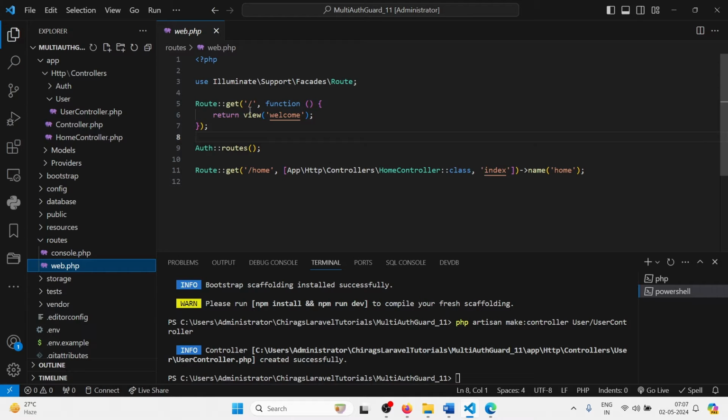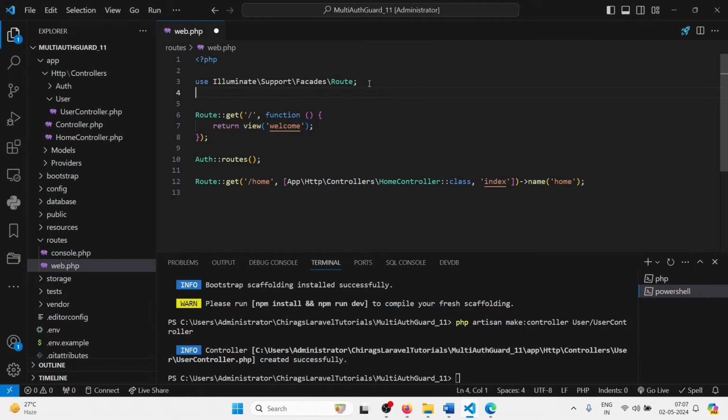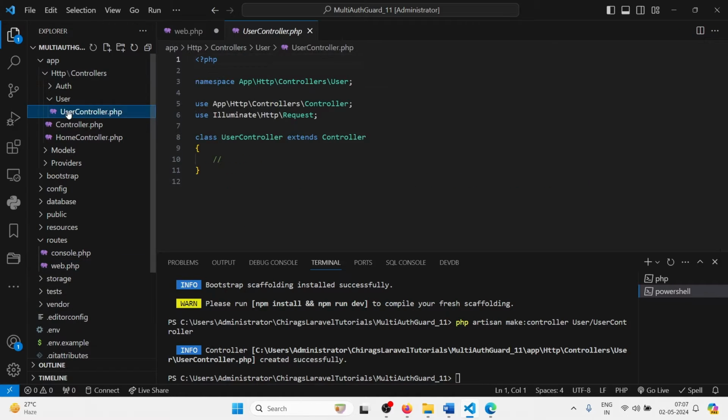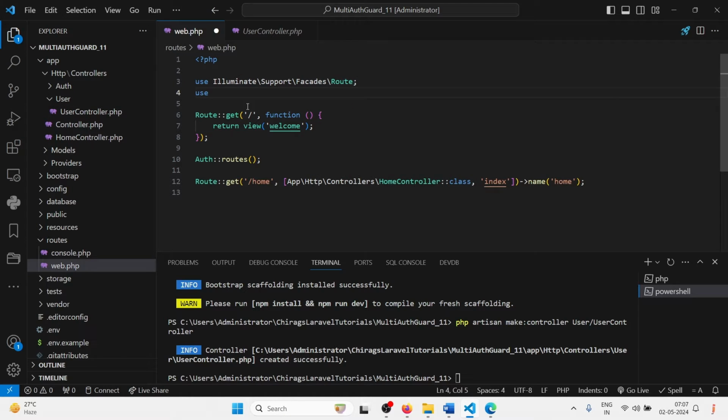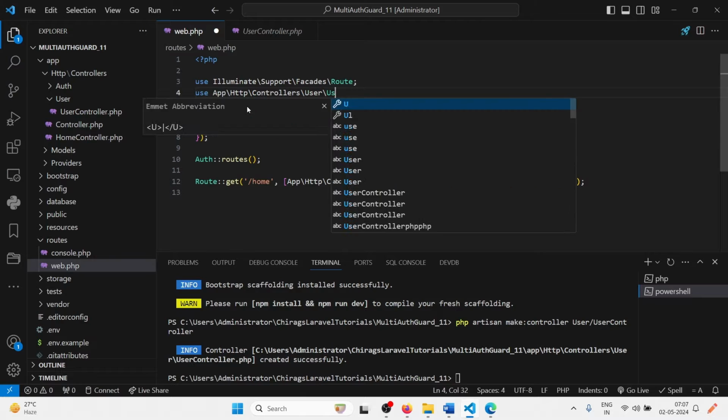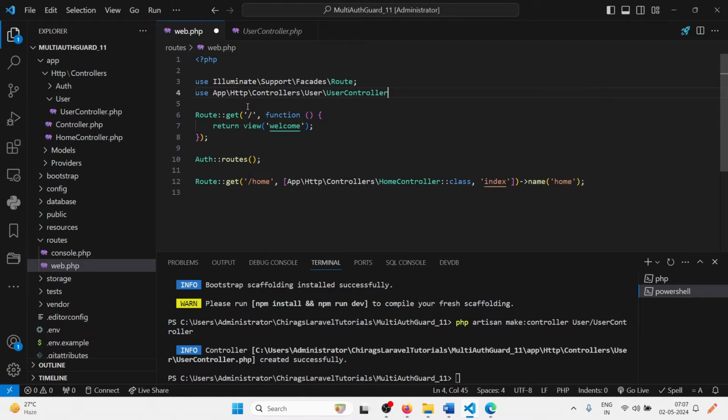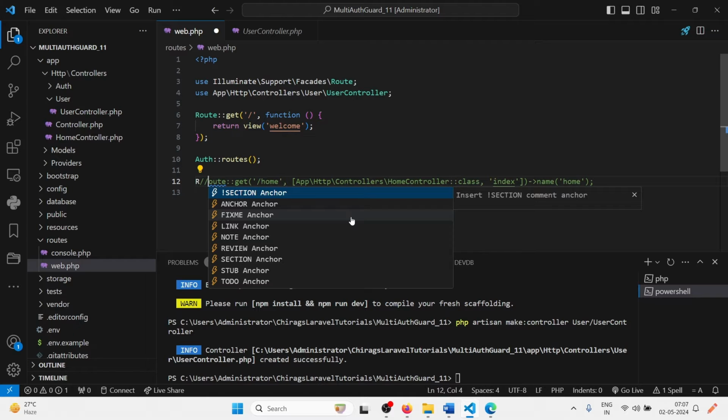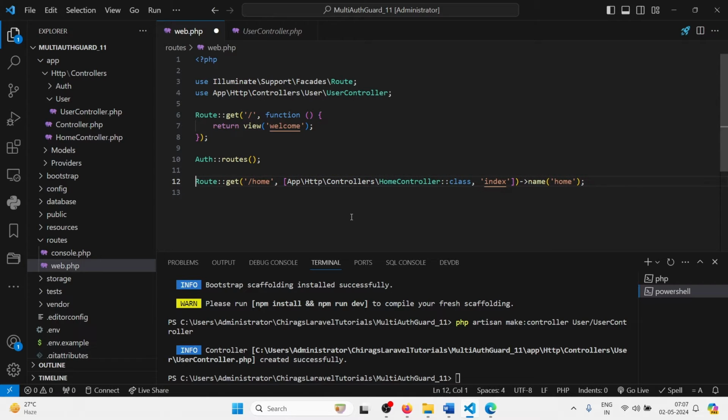So here I have to use the UserController. There is a path, I will get the path from here, slash UserController. I don't want this one. I don't want this.